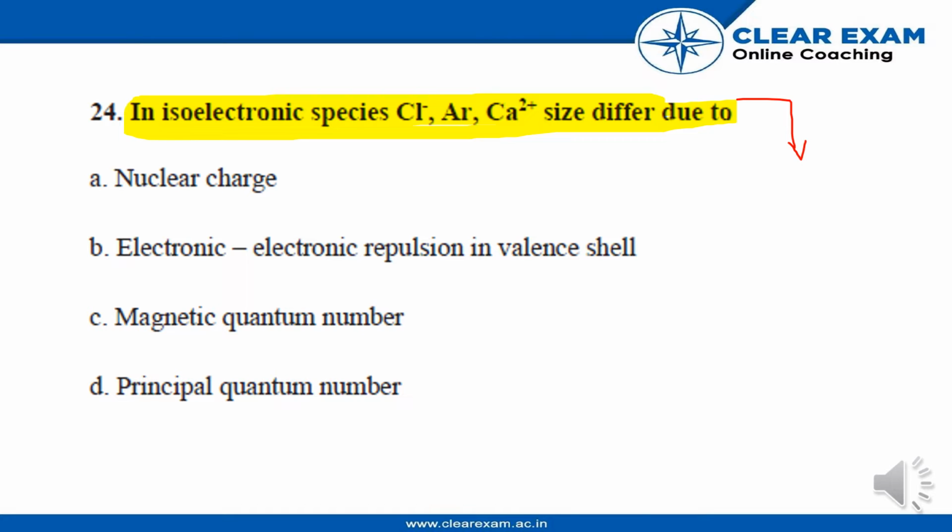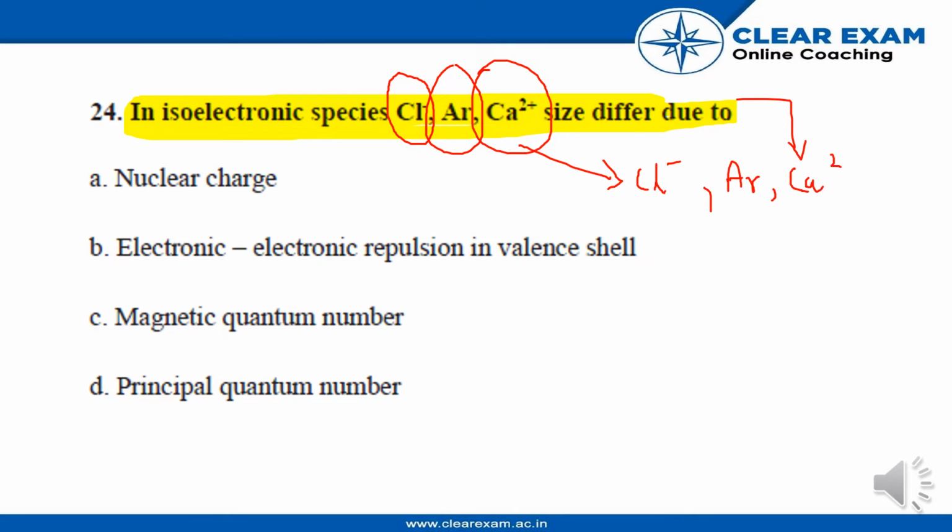You need to go through that thoroughly, and you need to learn these P block elements patiently so that you won't forget. There's a particular link between everything in the P block elements. So first of all, if we look at these species, they are isoelectronic species, right? Chlorine minus, argon and calcium 2 plus, these all are isoelectronic species, so the number of electrons is the same.